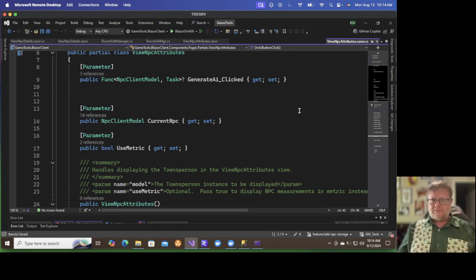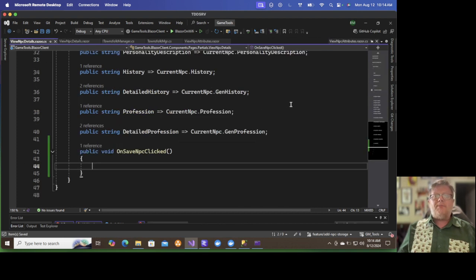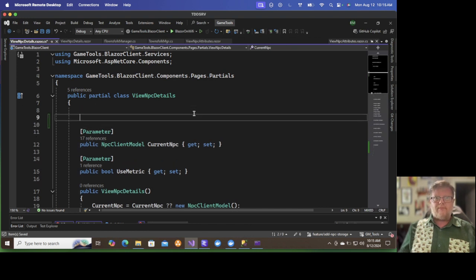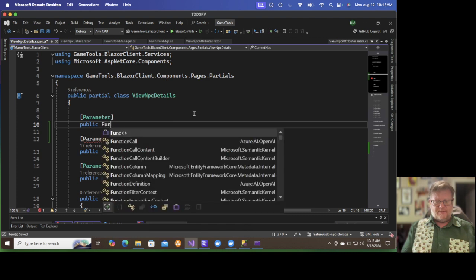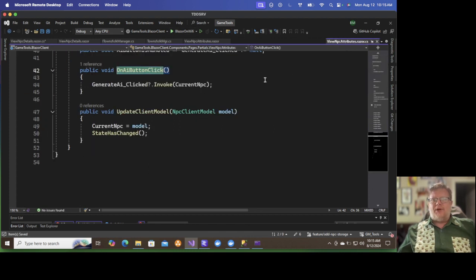Excuse me. So let's pop up here and parameter, public function of, what are we doing over here?